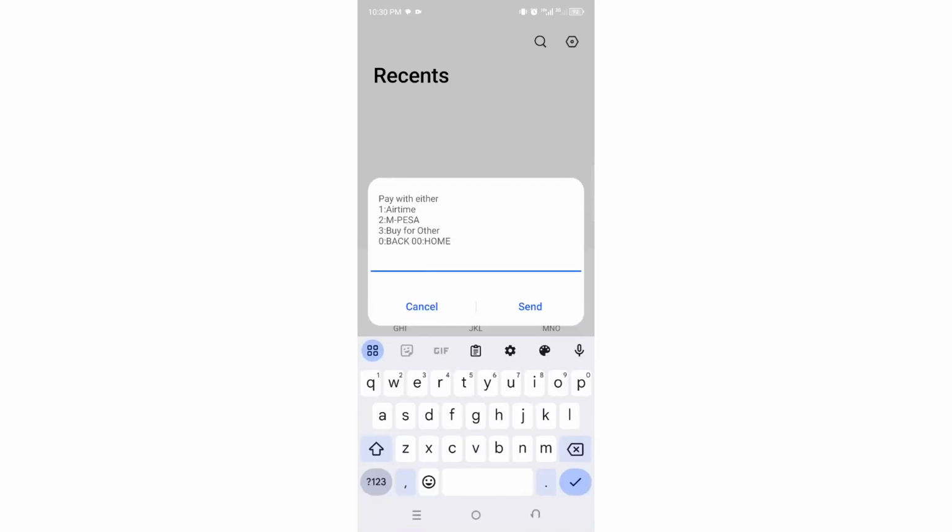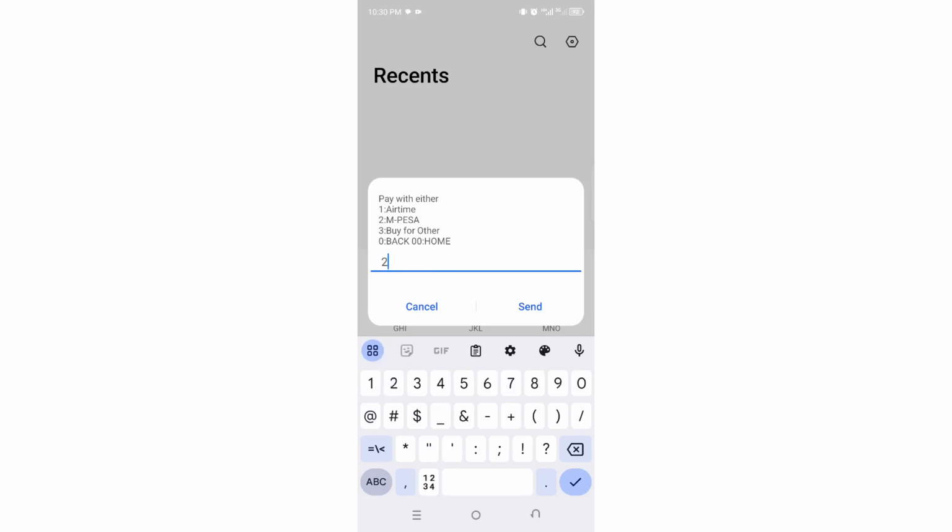So you just follow the normal way how you purchase minutes. You can either purchase using airtime, M-Pesa, or another number, and this is the package which you are given for international calling. So I don't have a person who I can contact who is in those countries, so there is no need of buying these since they're just going to error. But that is the process which you should follow.